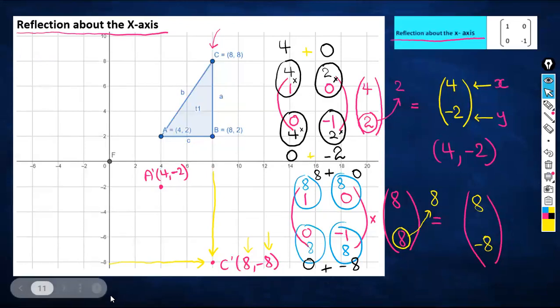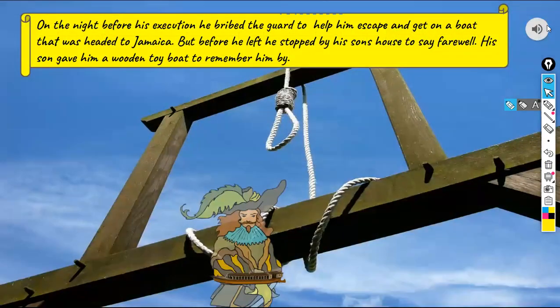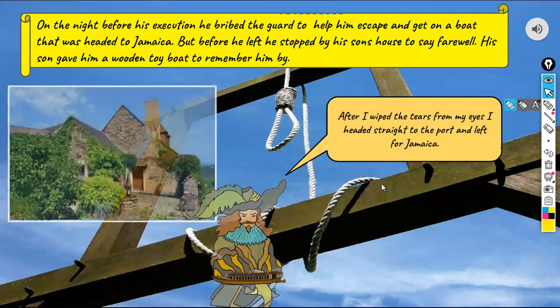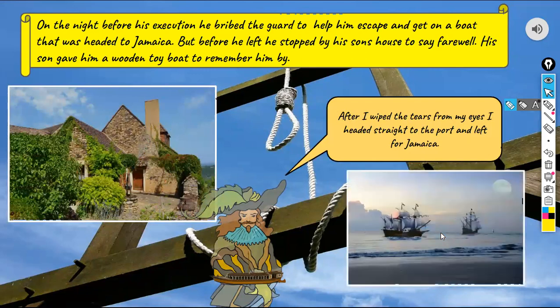All right, let's get ready to move on and see what's going on with Sir Mondego Santiago. Remember, he had killed a man in a bar and he's on the run now for his crimes. Remember, his most precious item was a toy wooden boat. I guess you all understand where the toy wooden boat came from now. When he escaped from prison, he went to tell his son goodbye, and it was his son who gave him the toy wooden boat. This is his son's house here. And of course, he has to leave Spain now because he's on the run from the law. And he goes to Jamaica. Those are the boats that take him to Jamaica.